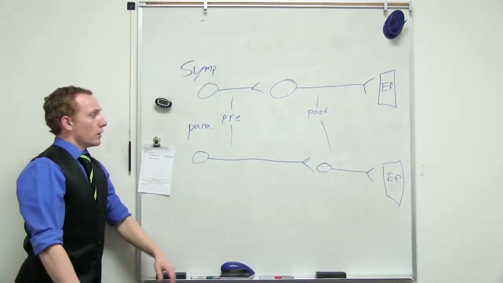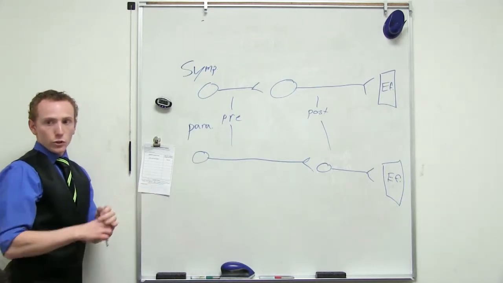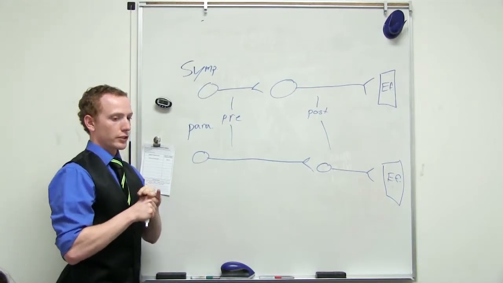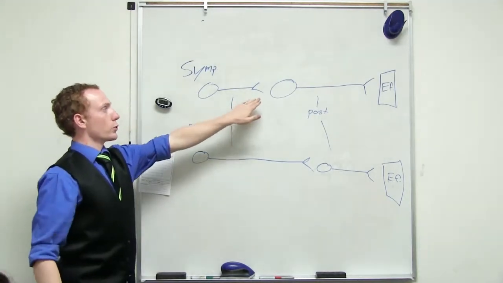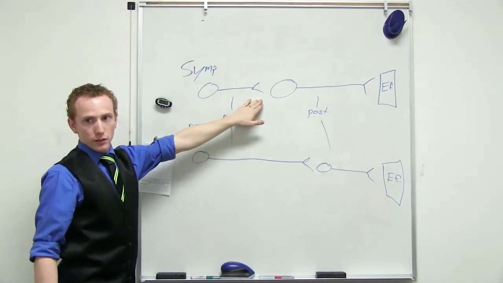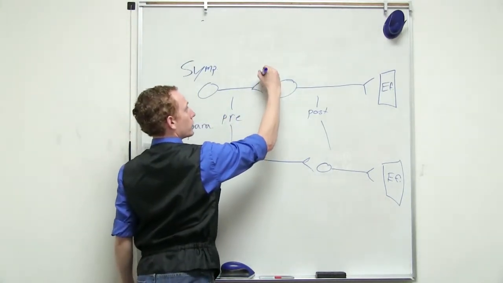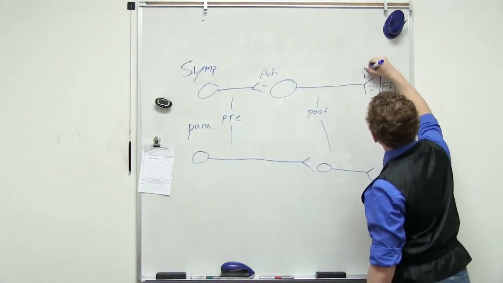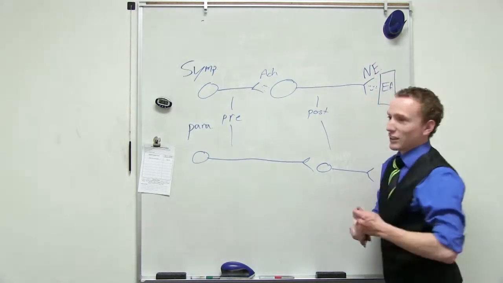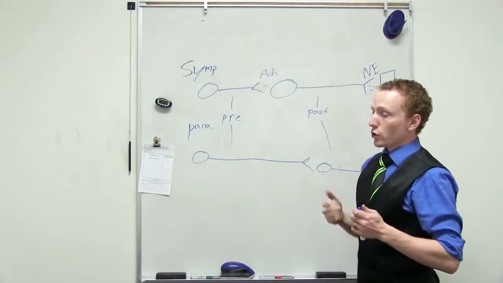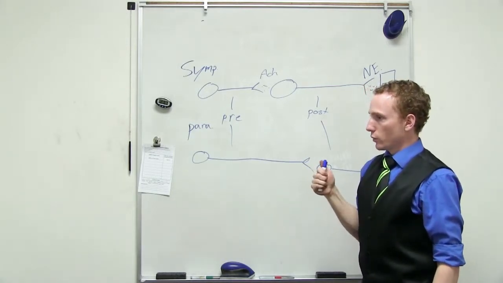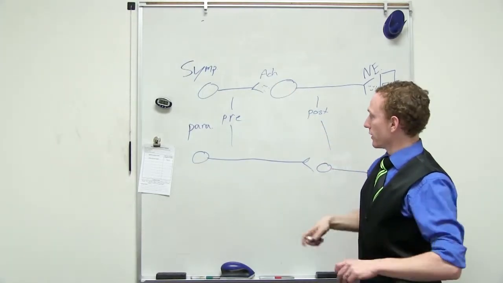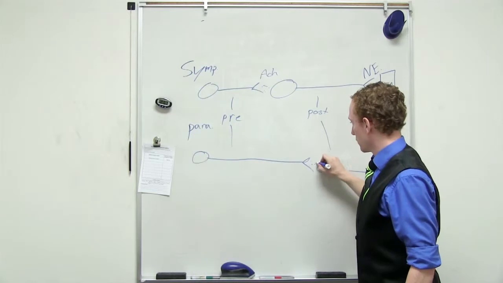What are the neurotransmitters at these different points? Acetylcholine, ACH, and then norepinephrine. I just say the letters because the words are too hard for me. I have to do the words so I know what they're talking about. If you do the words, it actually helps in a lot of ways, and I'll show you how in just a second. Okay, what about this one? Acetylcholine and acetylcholine for the other one.